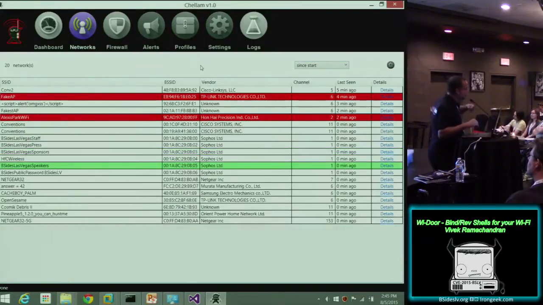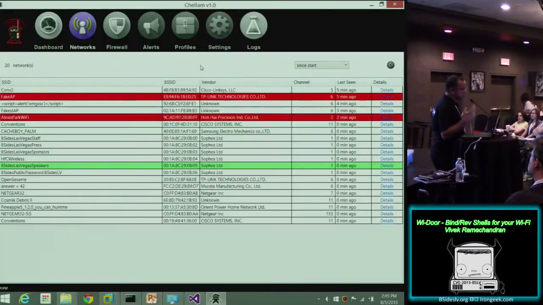So you could actually walk around and pretty much fingerprint, or rather enumerate, all the access points in the vicinity through this interface, right? Including the kind of beacon frames it has and everything. You'd be quite shocked if you run this at an airport. You wouldn't find as many fake APs, at least Airbase based, as you thought you would. The moment we created this and I put in the signature detection, I was like, okay, now let's go to the airport. I won't have to use Wireshark anymore to go ahead and find the signatures. Let's see what is out there. There weren't too many, but you can try it on your own.